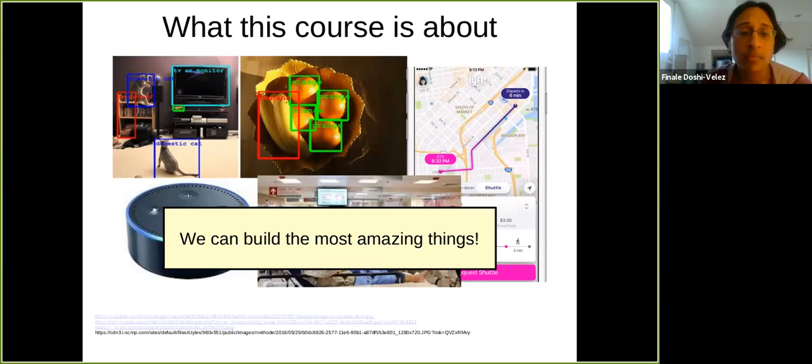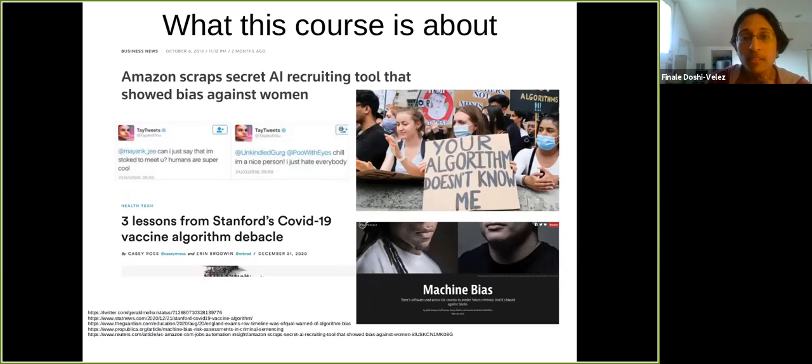But at the same time, and this is going to be an important theme that we're going to carry through the course, we're really past the age of just moving fast and breaking things and just building stuff just because it's cool. If there ever was an age where that was appropriate, we've had algorithms that basically pick up the worst biases that we have in our society, that make stupid mistakes because the people who coded them didn't think through the consequences of the algorithms, and the people who implemented them didn't think through the implications of the implementation. And this has resulted in all sorts of racial bias, bias against people with more severe healthcare conditions, gender bias, all these sorts of things.